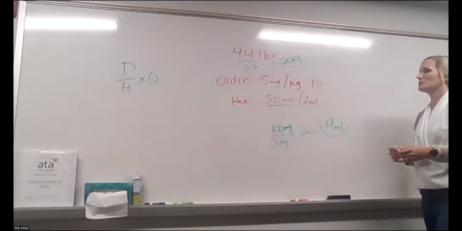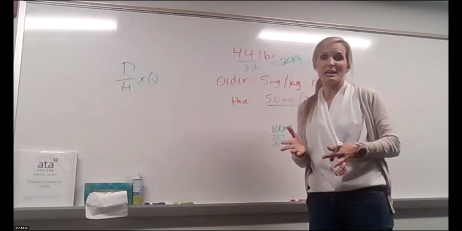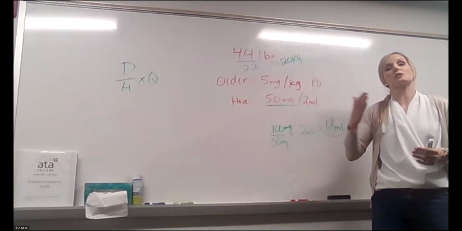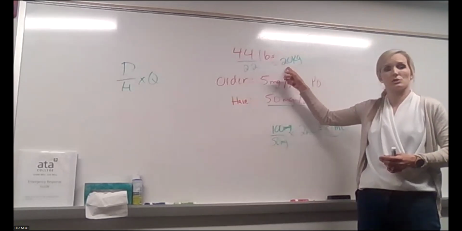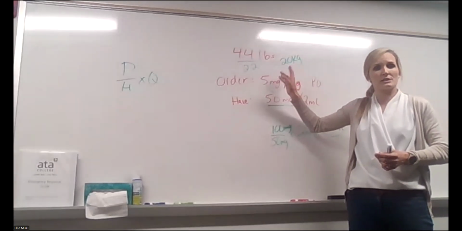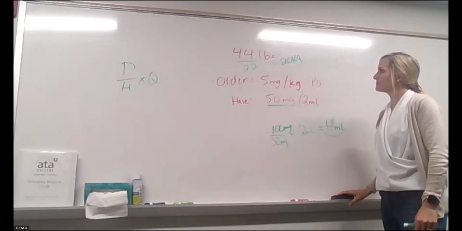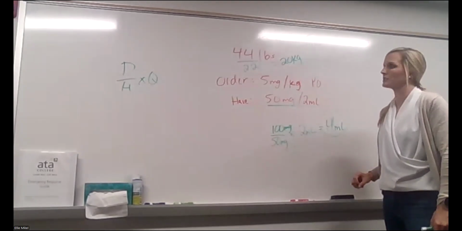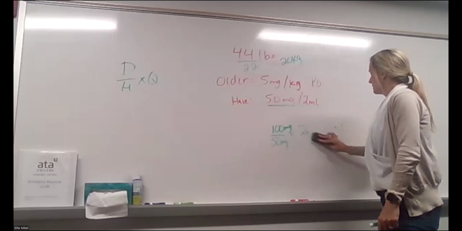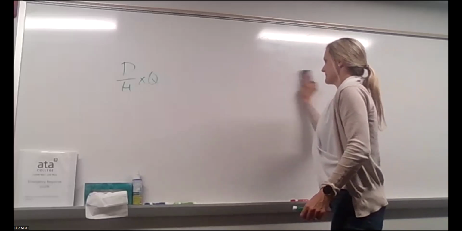So with weight, again, the first step is to simply convert it. If it's already given as kilograms, obviously you don't have to do anything. But if it's given in pounds, our first step is to convert it into kilograms by dividing by 2.2. Once we get that number, we're multiplying by this number. Wherever it says milligrams per kilogram, you're multiplying by that number of kilograms. And then again, like I said, that tells you what the doctor's order is for that patient because of their weight. And we just plug it in accordingly. So remember that with dosages by weight.